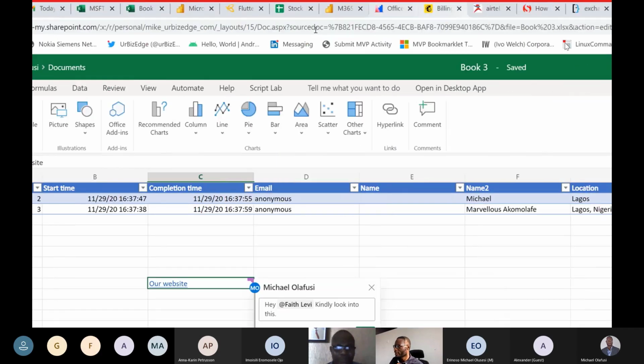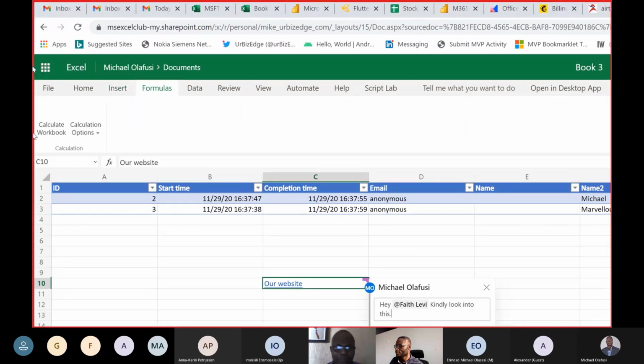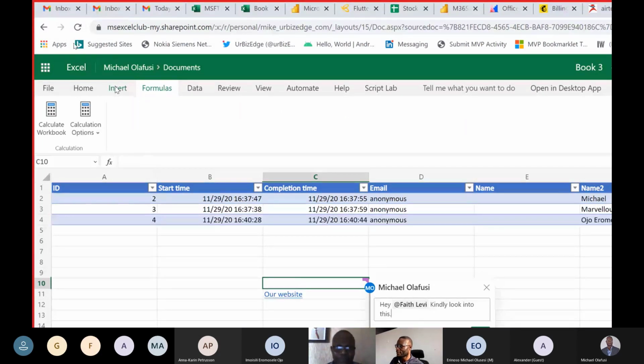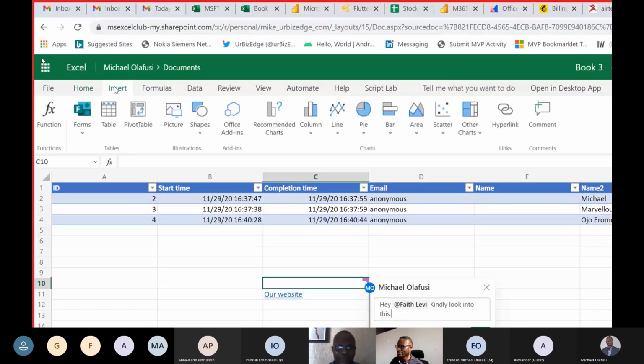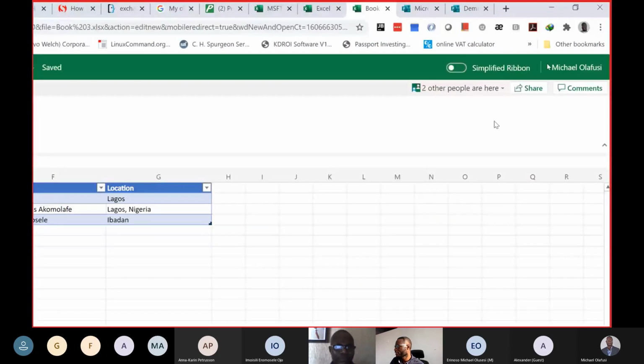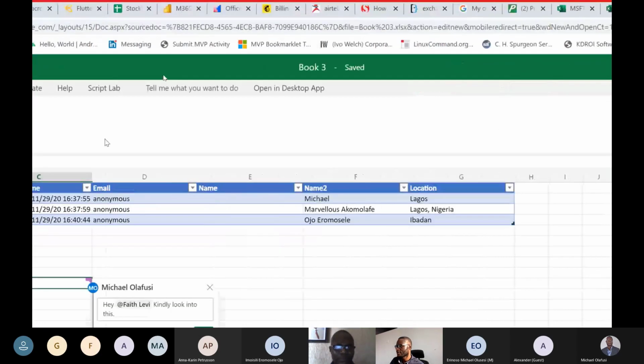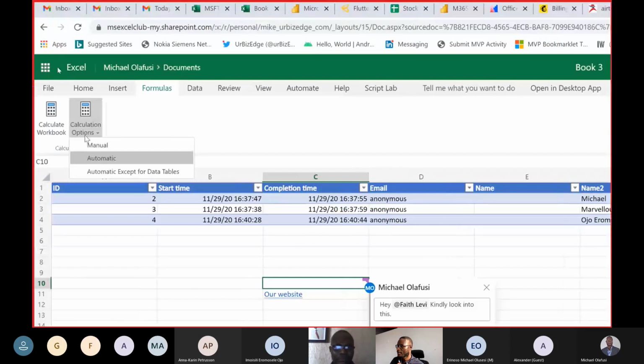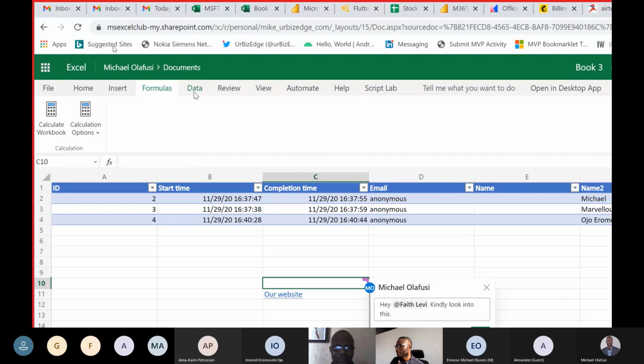So I move on to formulas. So under formulas, not so much. But the funny thing is, you expect that the ability to insert formula should be here, right? Definitely that one is under insert. So what you see under formulas are more like you want to set it to manual, calculate, or automatic. So for now, that's all that there is under the formula tab. Then there's the data tab, right?